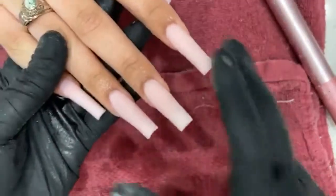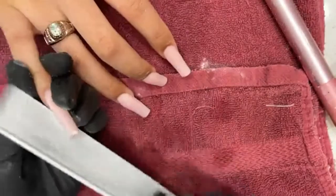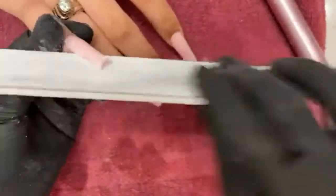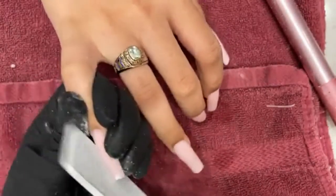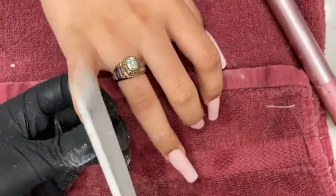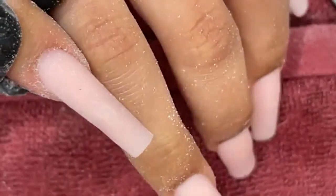See, it's very nice and smooth. Really don't have to shape a lot. I'm just gonna go through and do some quick shaping. And see curve tips, make sure you shape underneath. And relax your hand. Okay, remember the more you shape, the worse the shape gets. So just make sure you go real quick. Shouldn't be spending too much time shaping because I did my shaping during my application. It's initially like a few seconds and boom, you have that nice tapered shape. Crisp tapered shape.